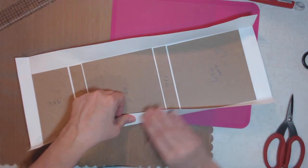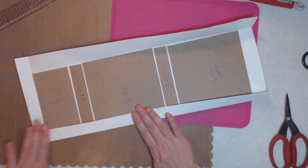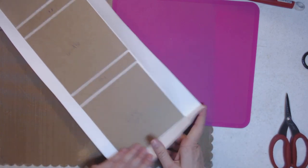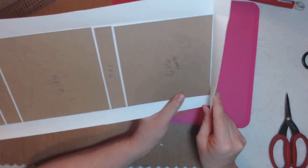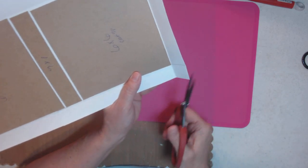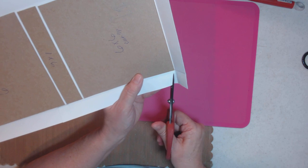I don't know, you would think that it would be quicker after doing like 30 albums, but this one thing, I do take my time. Okay, guys, so I'm going to cut these squares out at an angle.